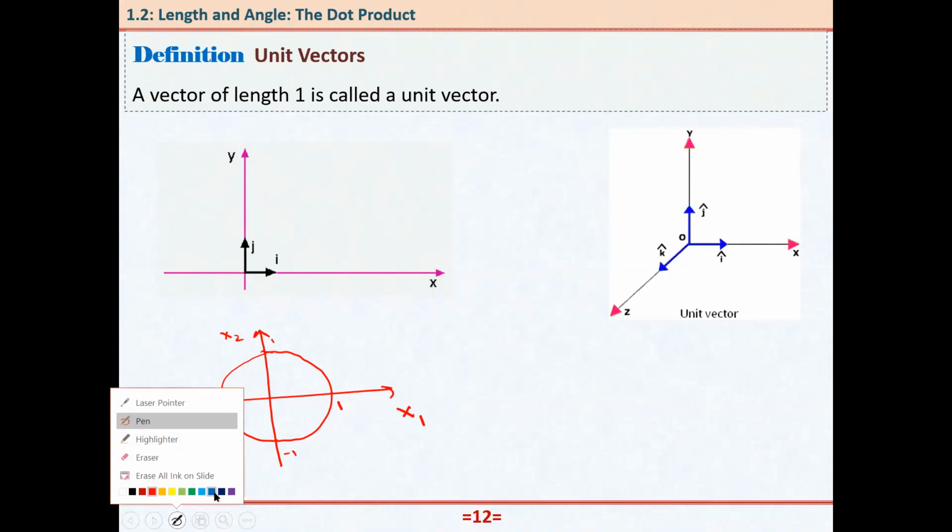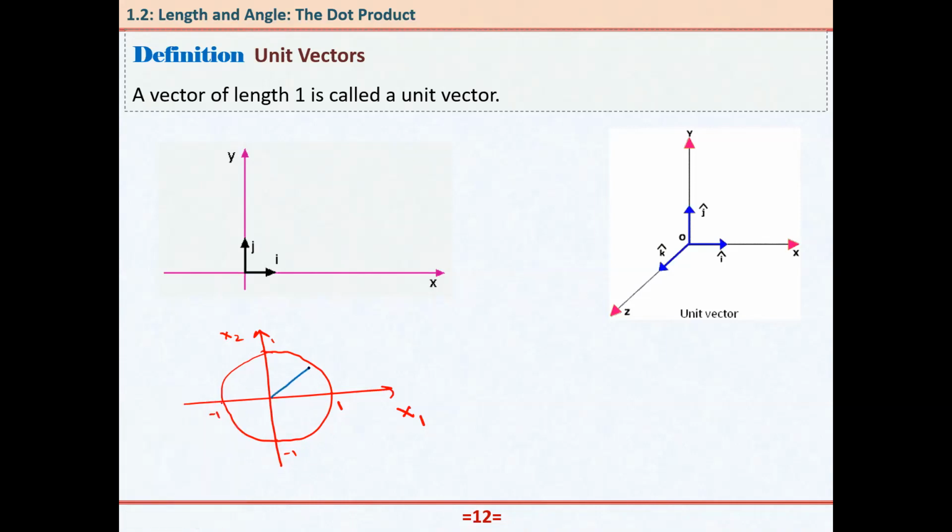For example, one unit vector is this. It may have some different coordinates. Another one is this, another unit vector. This one is another unit vector, and this one is another unit vector. Among these unit vectors, two are really important: the unit vectors which are on the x-axis and y-axis. Let me mark these with a green line. This unit vector and this unit vector. They are really important compared to others. Why? Because they are really easy to deal with.